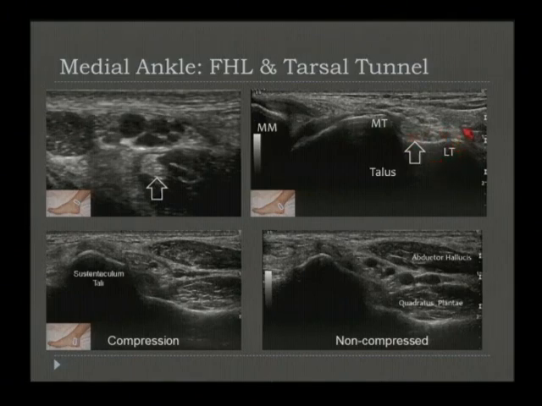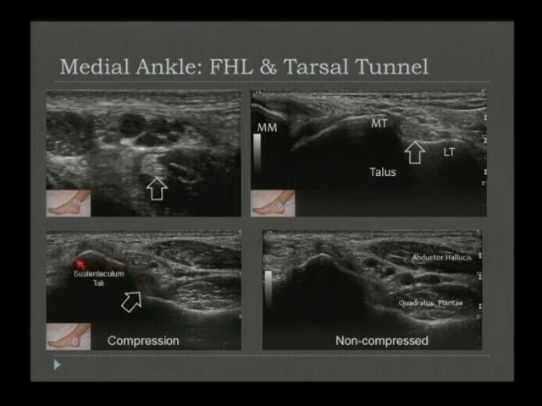Often people can have an overgrowth of their lateral tubercle, or they can have an accessory ossicle here called an os trigonum that can occur usually on top of that lateral tubercle and can cause a little bit of irritation to the flexor hallucis longus. As we go even more inferiorly, you can see the flexor hallucis longus as it courses underneath the sustentaculum talus. This is a portion of the calcaneus, so this is all calcaneus.